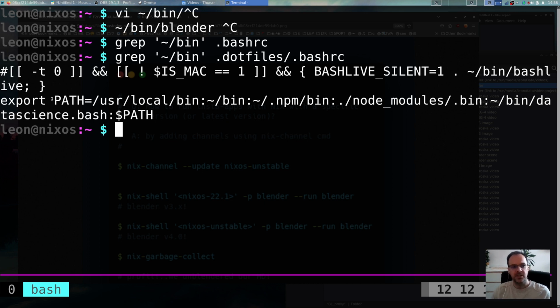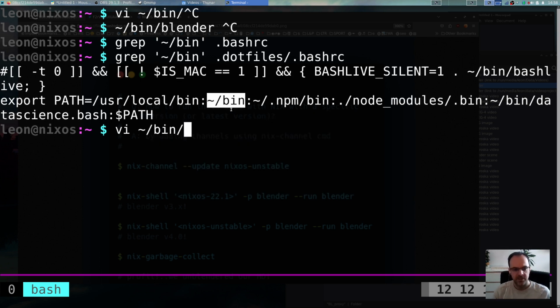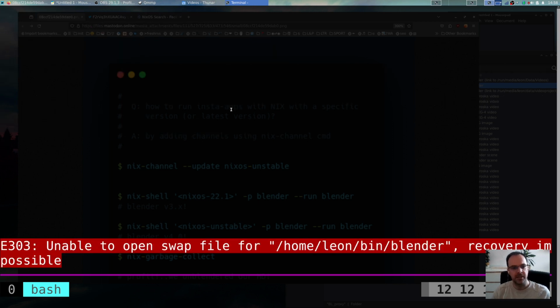Yeah, so basically in your bash rc you have this export path, and I just added this one in there, which means that you get autocomplete for free for any script in the bin folder. So this is why in Roffy I can just enter Blender, because it searches my bin path now, which is really, really nice. So that's how I launch my Insta apps.